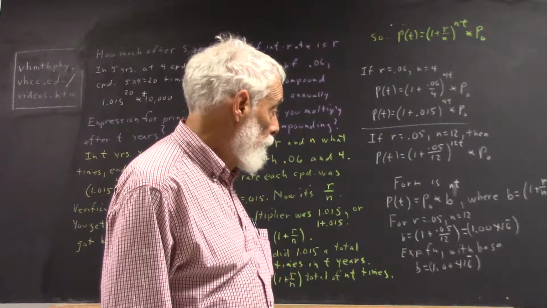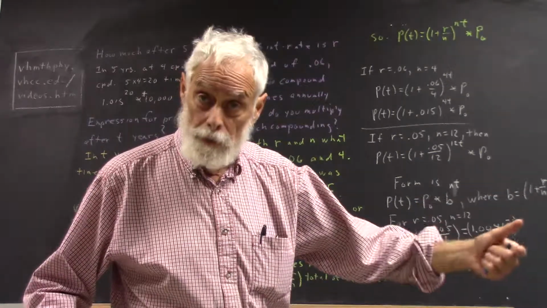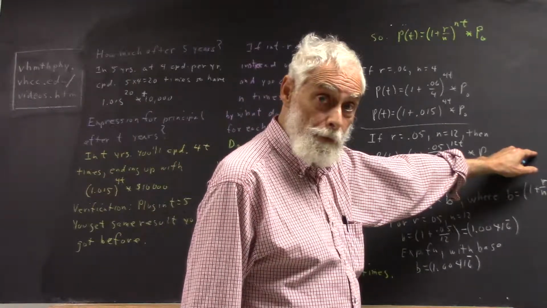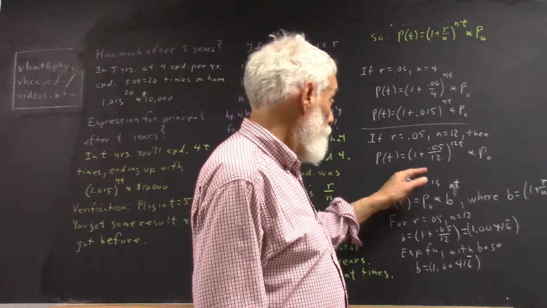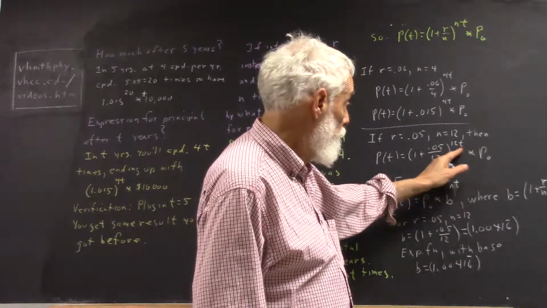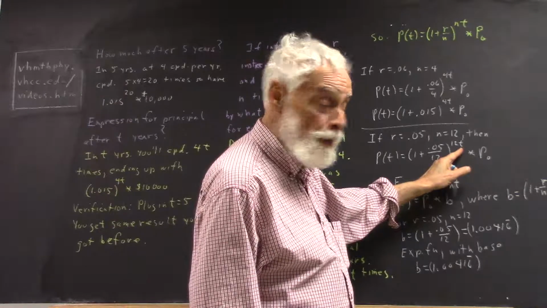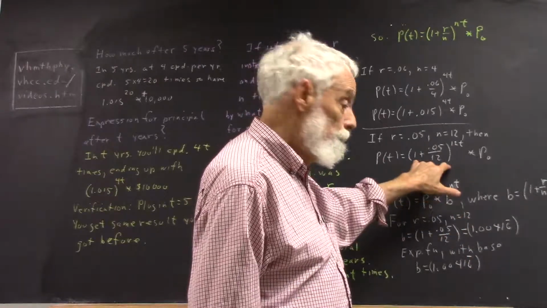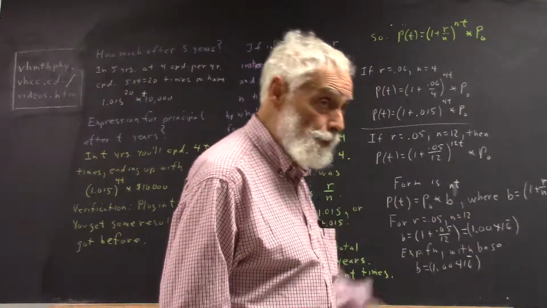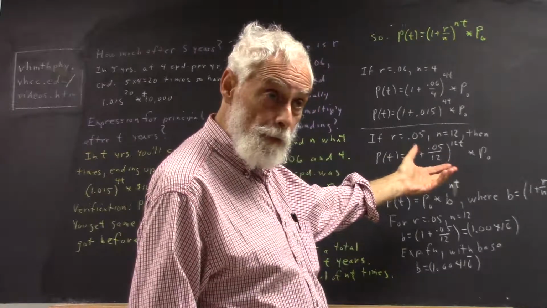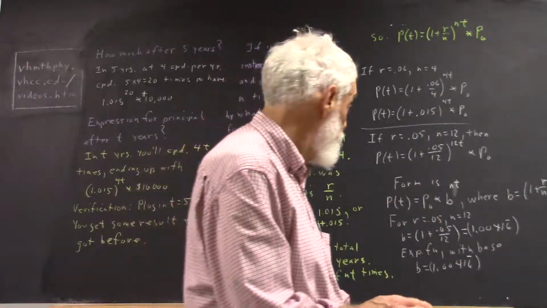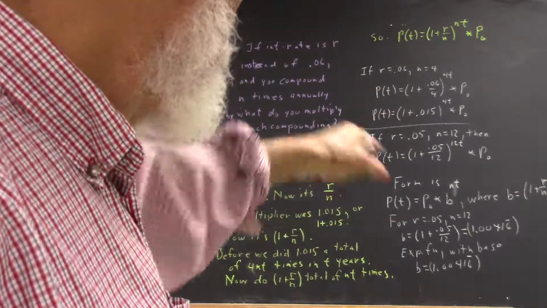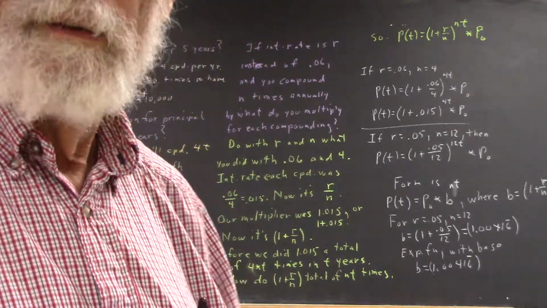For example, if we want to know when P of t takes a certain value, well, we're going to set this expression equal to that value. Okay? So now we're going to have some number raised to a power equals that value, and the t that we're looking for is in the exponent. So we're going to have to isolate the b to the 12t. That'll be equal to something. And then we're going to convert to logarithmic form and easily solve the equation. Now that's coming up, but it'll be to your advantage if you have this sort of in mind when we do.